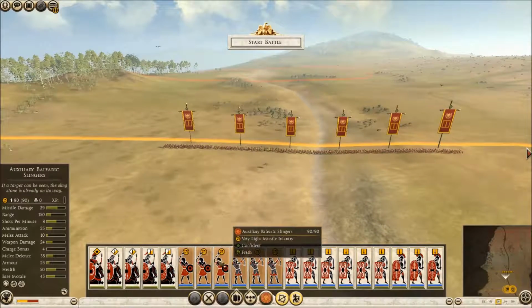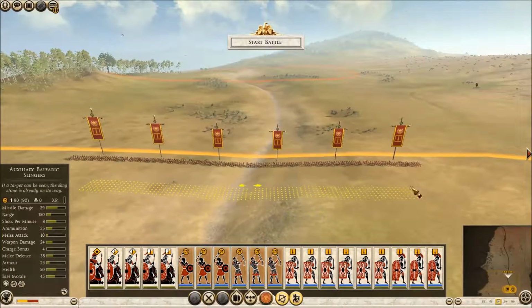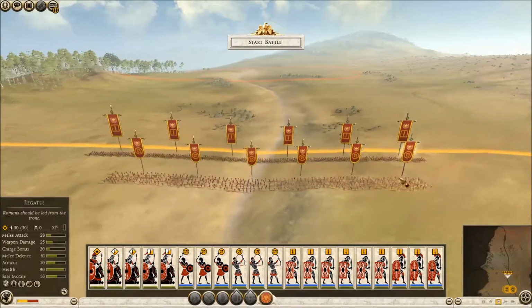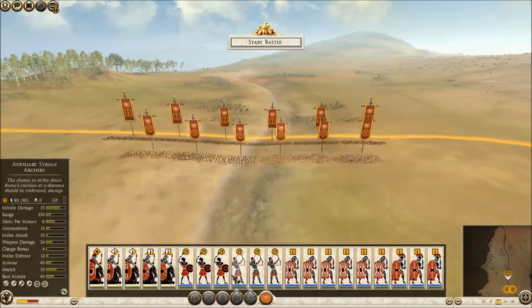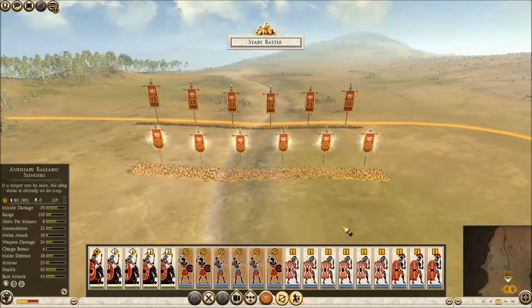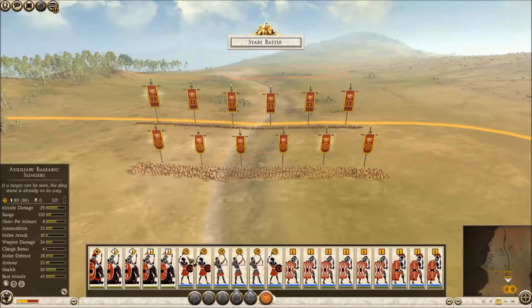Now because these slinger cards are to the left of the archer cards, when I lay them down on the field, the slingers will maintain their position. So archers on the right, slingers on the left. Now if I were to move, say, a slinger card over there, select the cards again, and then draw, look at that, slinger, archer, archer, archer, slinger, slinger, just like the cards.